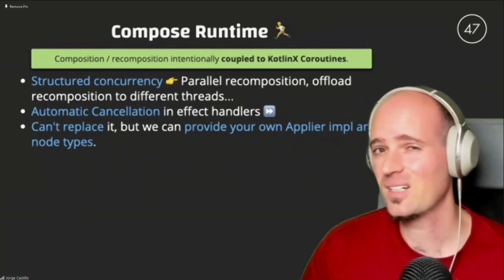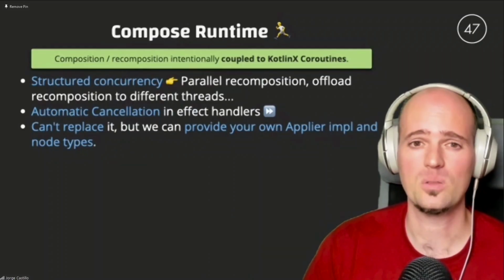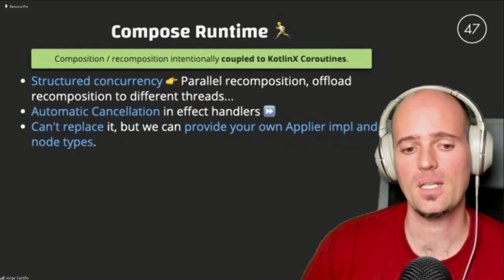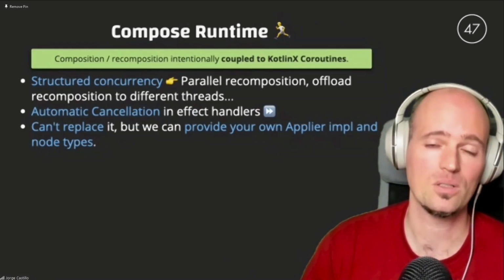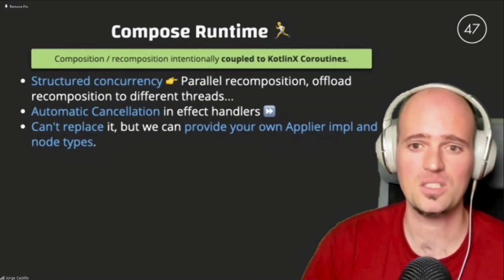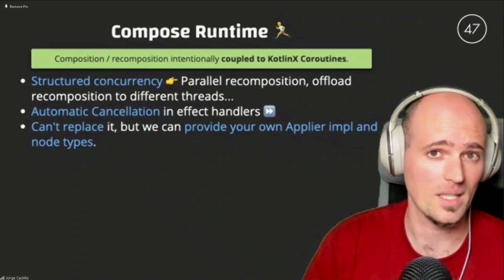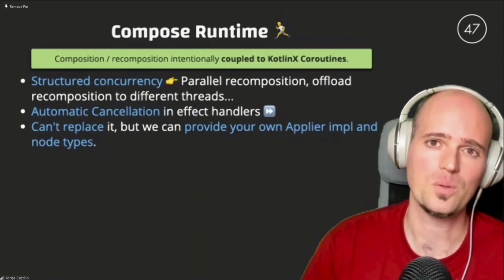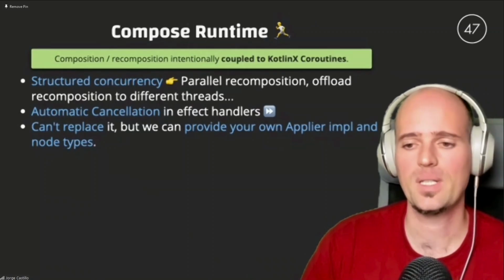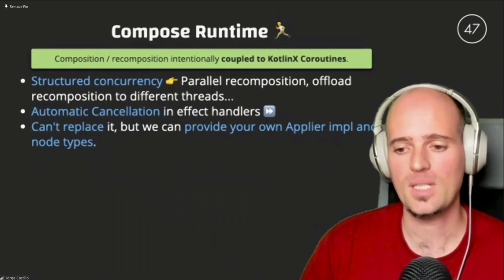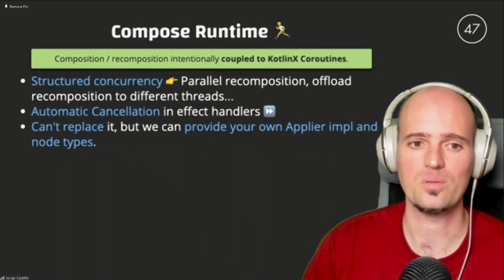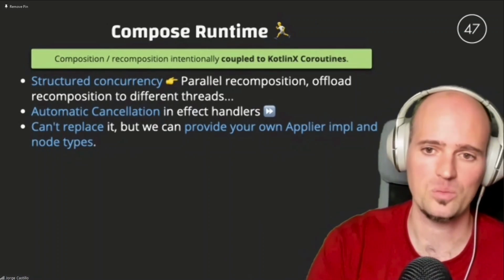So you can't really replace it. It's not open, so you can't replace this runtime library of Kotlin coroutines. But you have this applier that is an interface. It's an abstraction working over the generic node types, that you can basically implement and provide your own implementation for. So in that sense, you can interpret that in-memory structure the way you want, and for example, give support for different libraries, like some examples we'll see in a second.